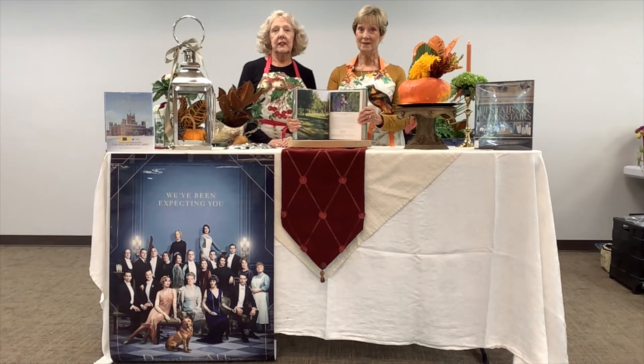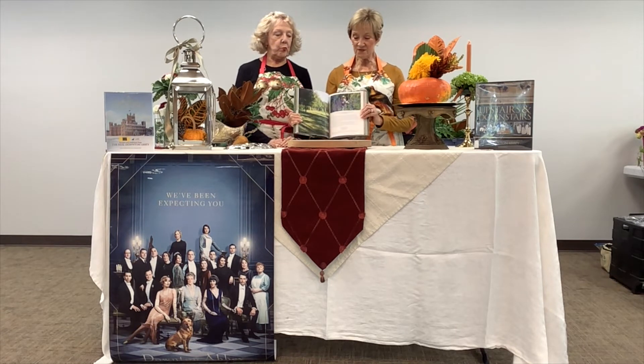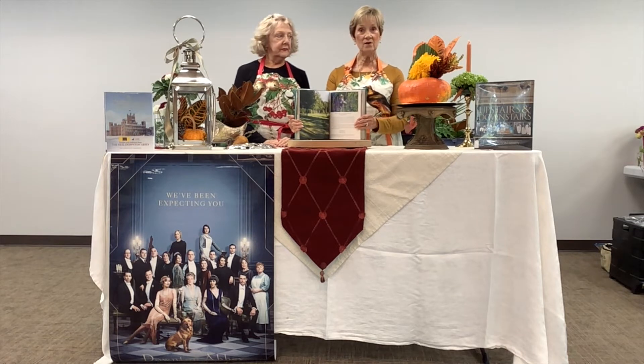They have broken down the estate into farms and areas for growing things and raising cattle. And if we were lucky enough, we could tour Highclere if we went to England. We got great ideas from this book — it shows you that England has definite seasons just like most of the United States, and the flowers and the decorations reflect the change of those seasons. So we'll start with fall.